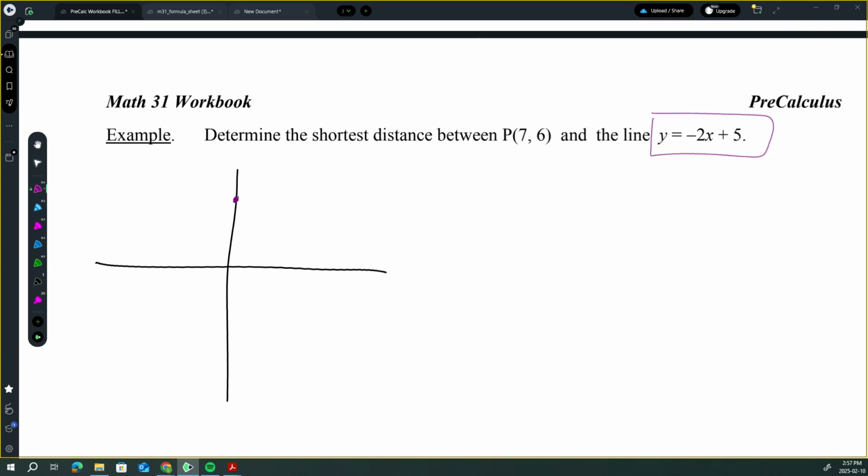So I'm going to draw out this equation. So my y-intercept happens at 5, and we've got a negative slope here. So try to draw this straight as possible here. There's that y is equal to negative 2x plus 5. And we know this point is at 7, 6. Okay, so we know that it's going to be in this first quadrant here. And I'll choose to put it approximately, hang on a second, if it's 7, 6, need it a little bit higher. Approximately there.